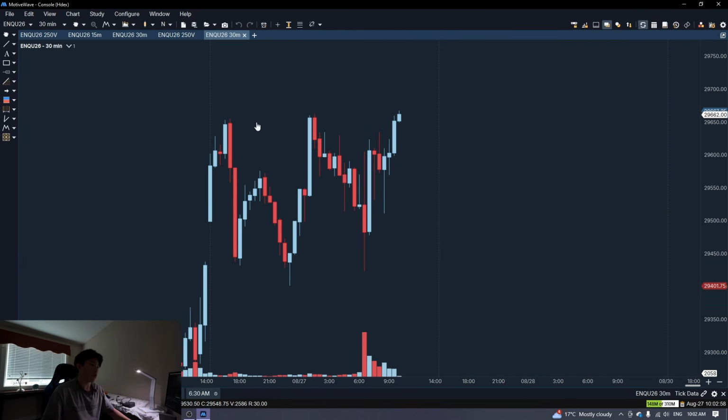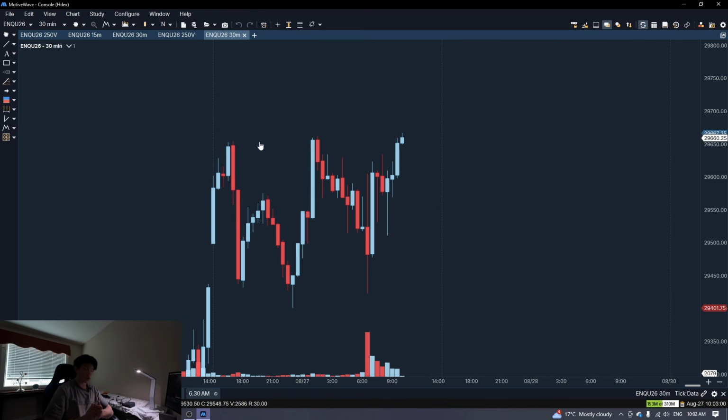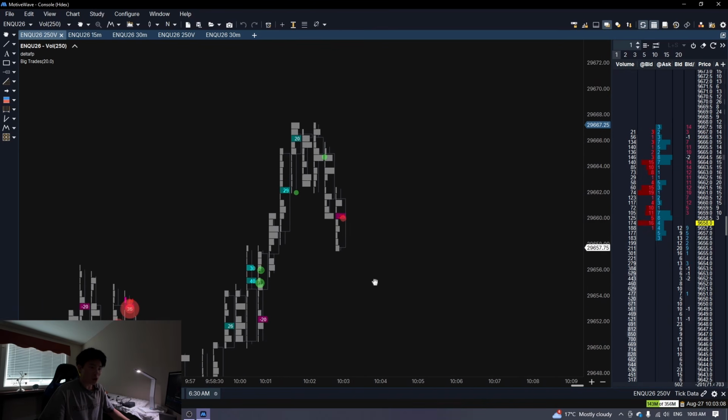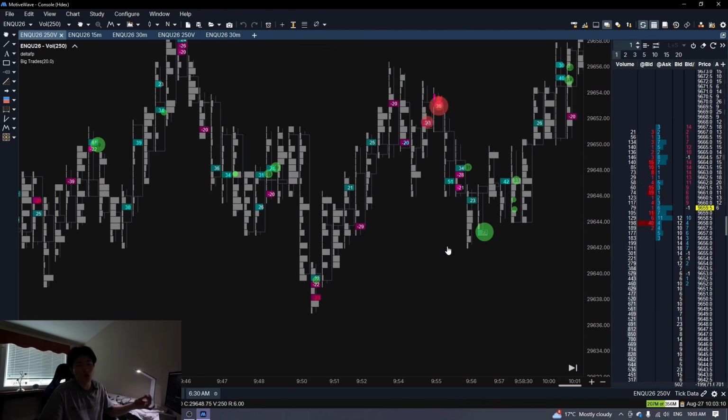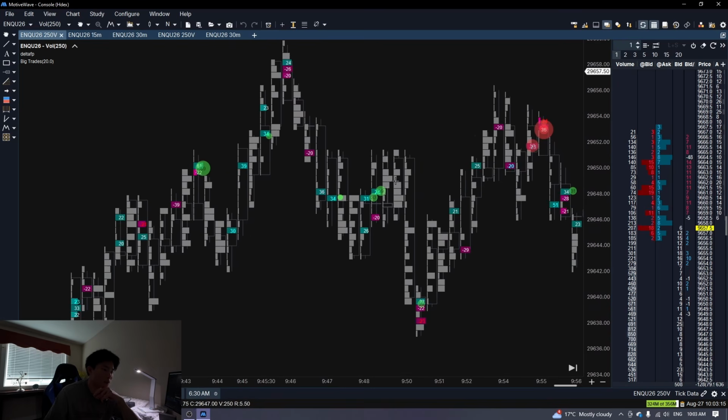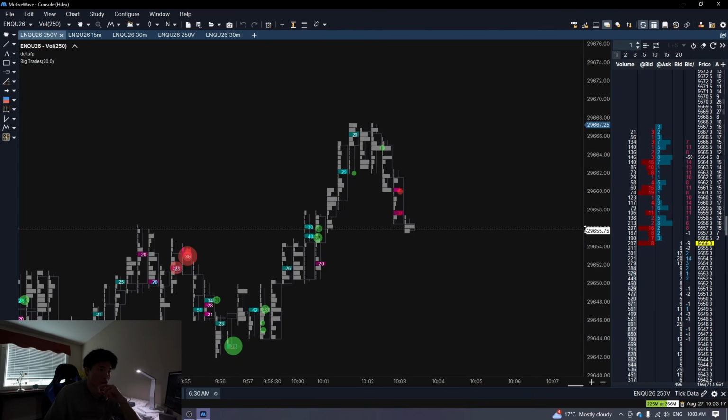So having this tab, right? What you want to do as an order flow trader, usually you want to have a couple of separate tabs for all your charts. So the first one I like to have is a footprint chart. I love using the footprint. Footprint is one of my favorite confirmation tools. So you can see here we have all the deltas, a footprint, we have all the bubbles and everything. So this is one of my main execution charts.